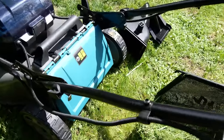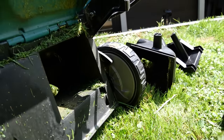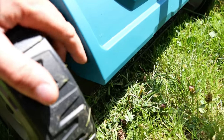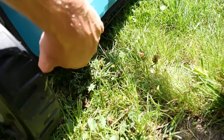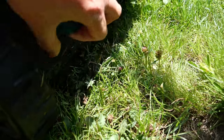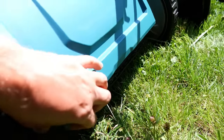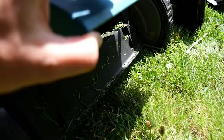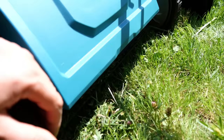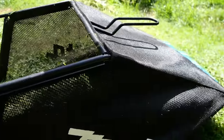What I mean by that is, if you are mowing without the catcher or the side chutes or anything, you can just mow like this, and it holds out from the back. So you've got a big opening at the bottom here, about 2 inches wide all the way along the bottom, and that allows the grass to just fall out the back. And that's what we were doing in most of the shots you will have seen in the video so far, because if you're doing long stuff, it can just fall out the back and you don't have to keep emptying a catcher. But the catcher works good and well.